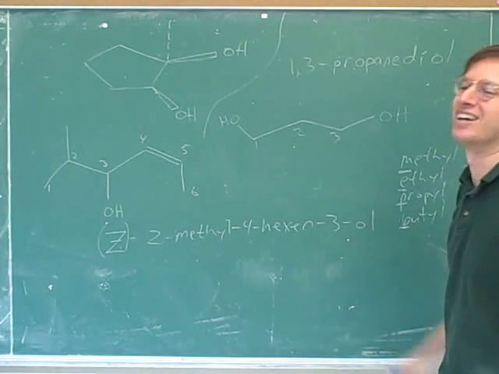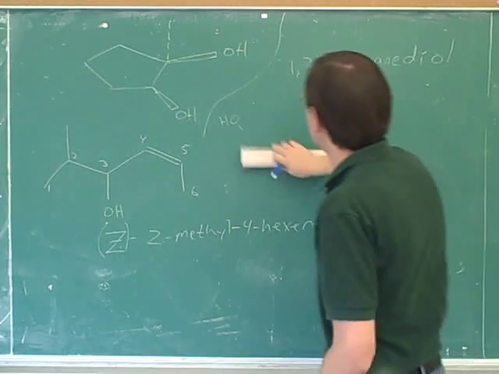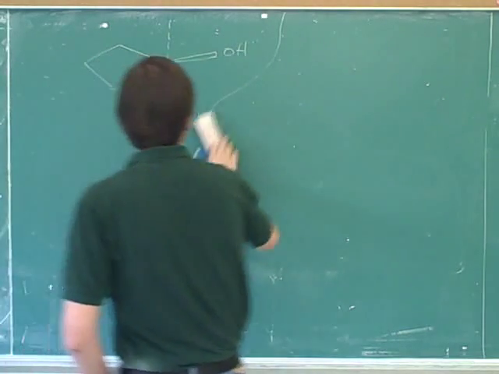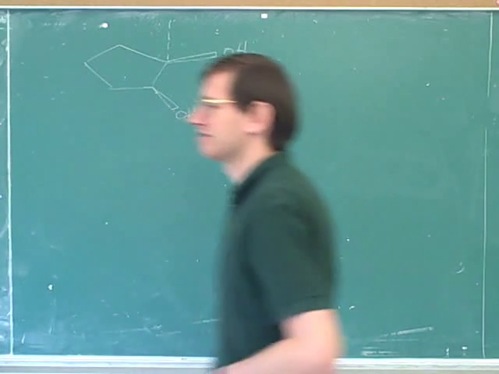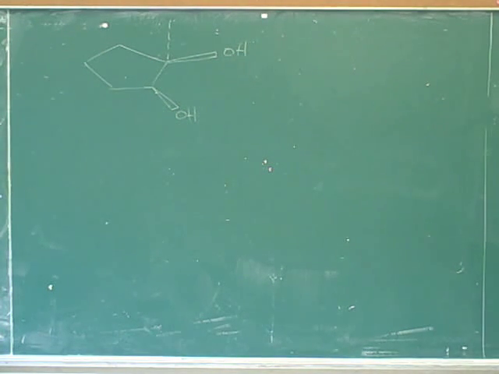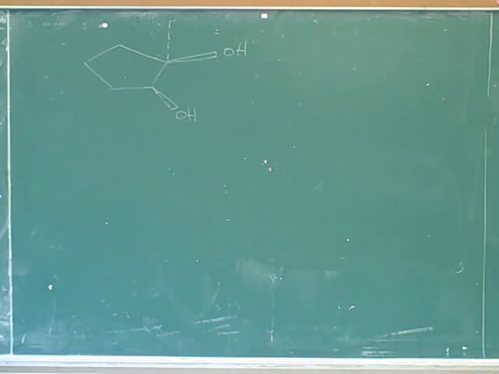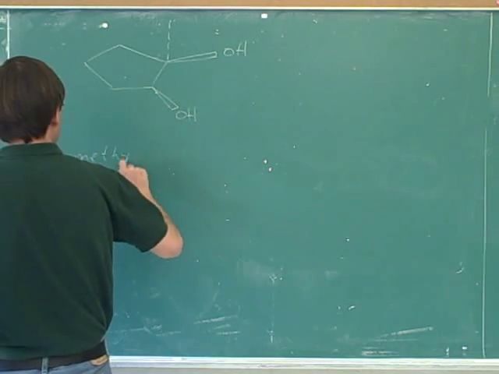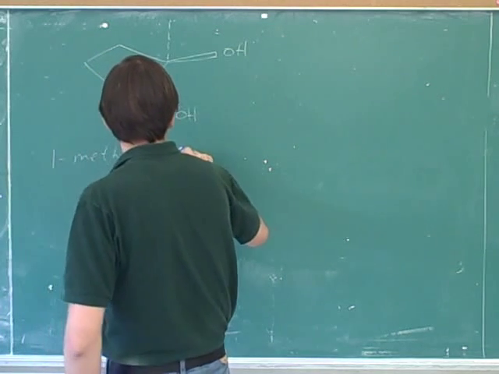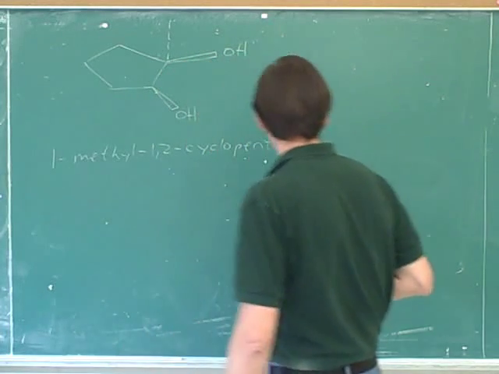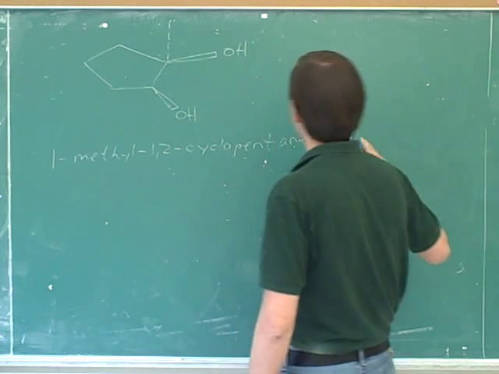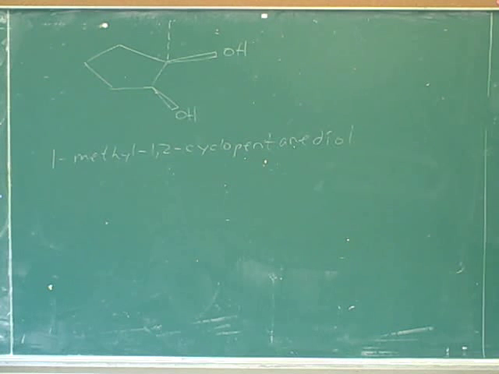All right, so now we can try this. I got it right given that one, but I missed it on the E. Okay. Sometimes the easy ones get me. That is true. Sometimes the simpler examples can give people more trouble. One-methyl-1,2-cyclopentene diol. Oh, I forgot my stereochemistry. I'm not done yet. I was just kidding. All right. Just pausing for breath.